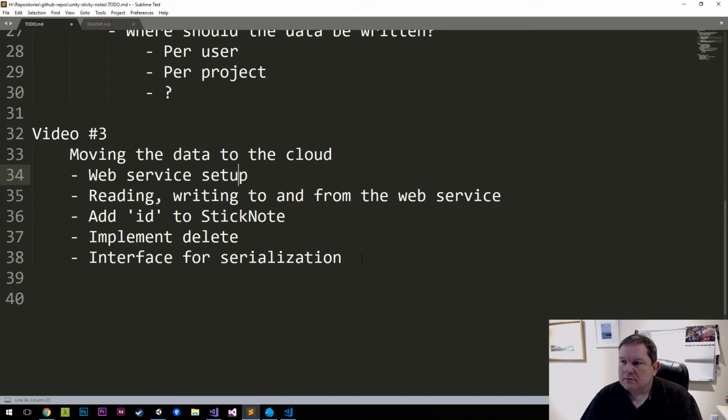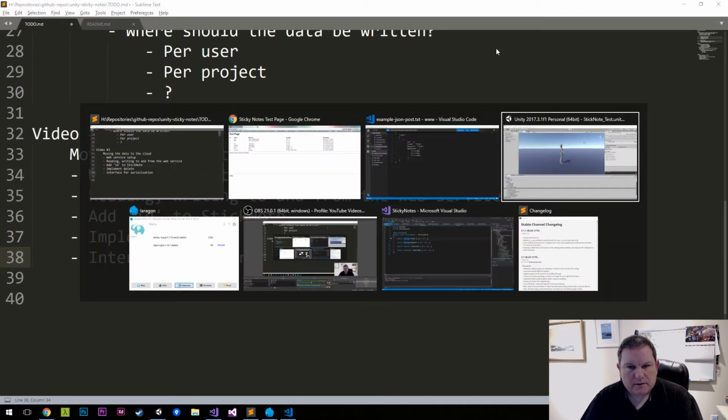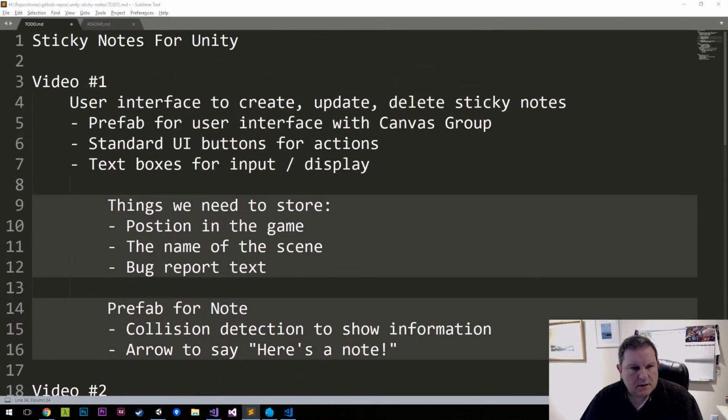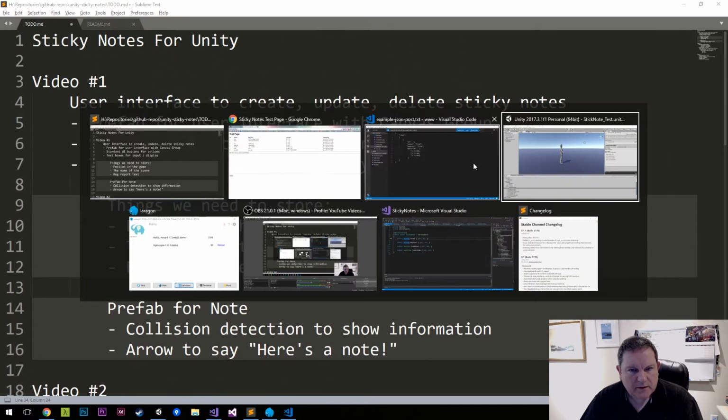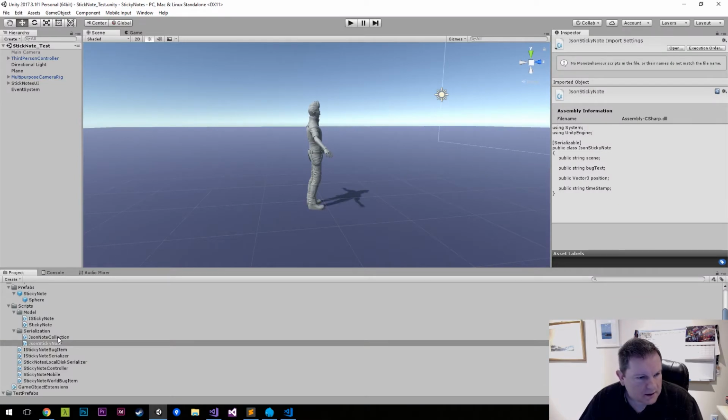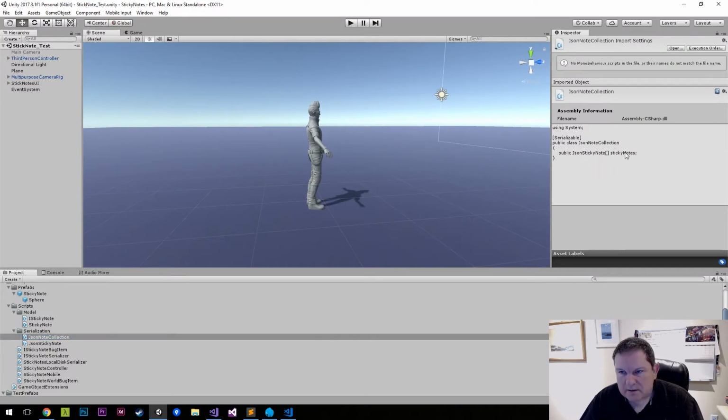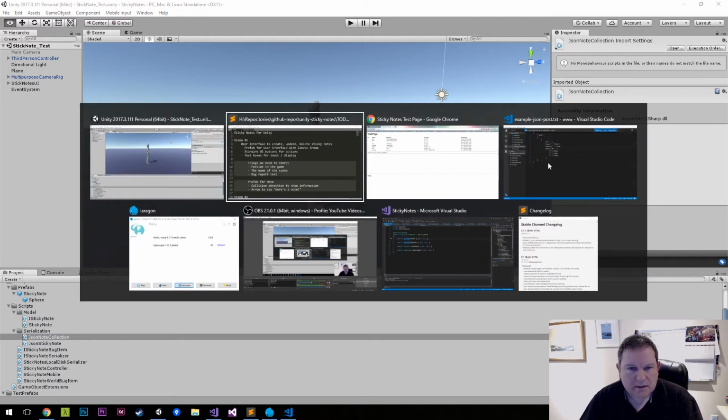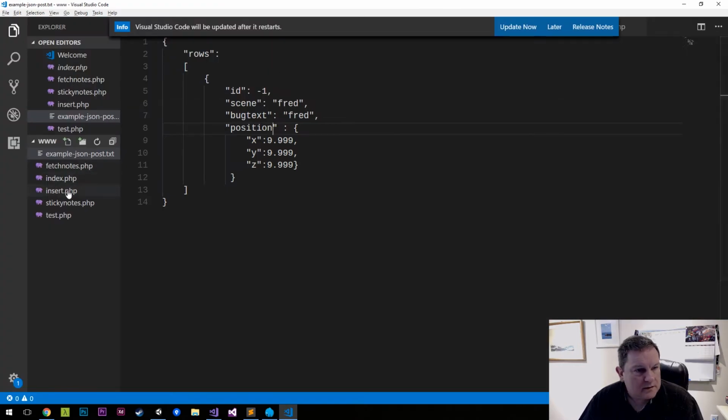There was something else I was going to write there. I can't remember. It'll probably come back to me. Yeah, so that was the other thing I wanted to check. So inside here we have a collection. So this is called StickyNotes. So we need to call it the same thing on the other side as well. So that is going to be inside here.